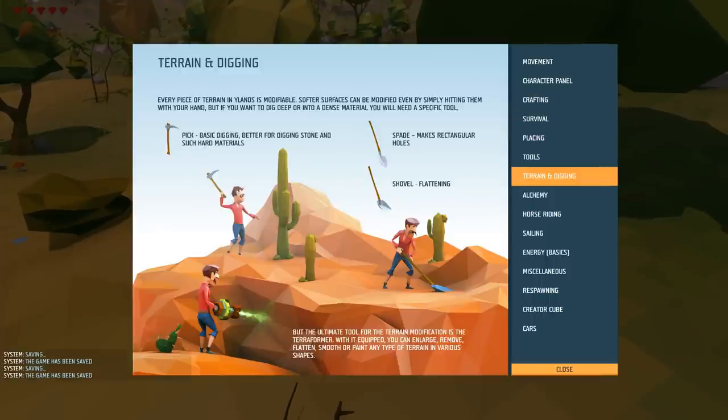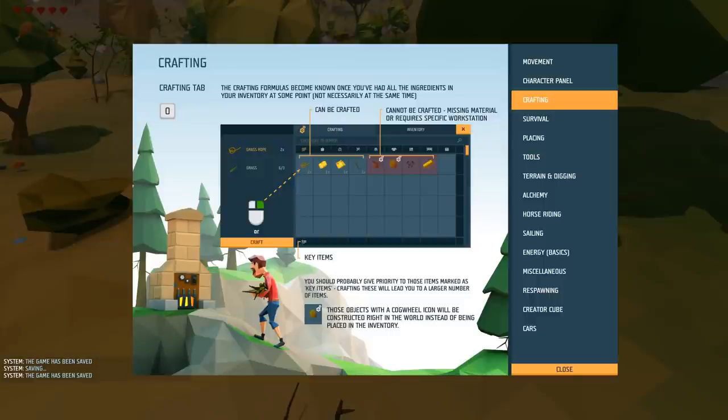Every piece of terrain in Ylands is modifiable. Softer surfaces can be modified even by simply hitting them with your hand. But if you want to dig deep or into a dense material, you will need a specific tool. Looks like we've got all kinds of things. Crafting. The crafting formula becomes known once you have all the ingredients in your inventory at some point. Can be crafted, cannot be crafted. Key items. You should probably give priority to these items marked as key items. Crafting these will lead you to a larger number of items.